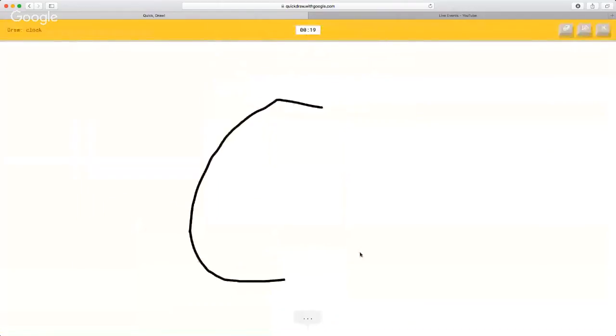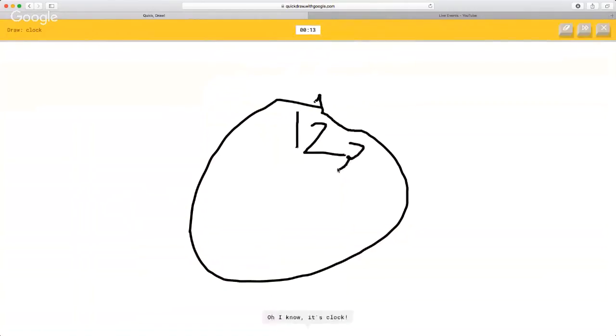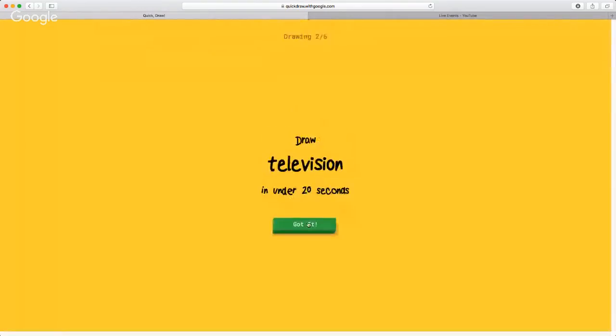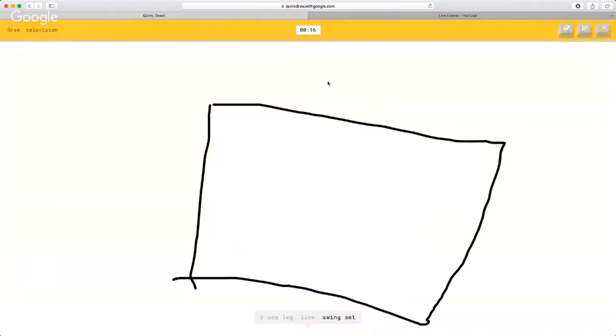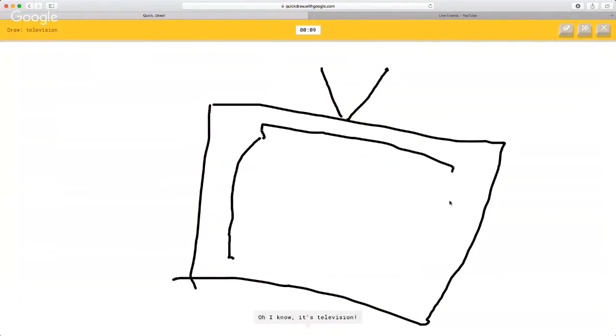Okay, clock, it should be easier. I see circle. One, two. I see blueberry. Oh, I know, it's clock. Oh, finally. Television. I see leg, or line, or swing set, or pillow, or square. I see suitcase, or dishwasher. I see cooler, or picture frame. Oh, I know, it's television.